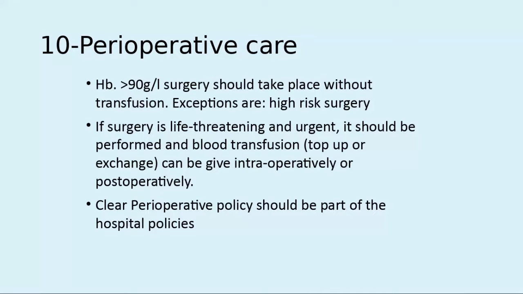Number 10 is the perioperative care. If the patient requires surgery, we need a hemoglobin of 9 grams. This should require transfusion if it's less than 9. Normally, more than 9 is adequate to perform surgery, and this is simply because sickle hemoglobin carries and delivers oxygen more efficiently than our normal hemoglobin A. So we should accept the figure of 9 grams as acceptable for sickle cell.